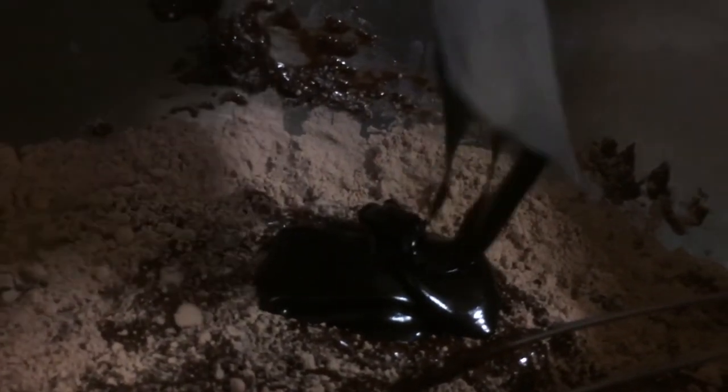Oh my god, that looks so juicy. I mean, be careful. Please don't get ketchup on my phone. It's not ketchup.